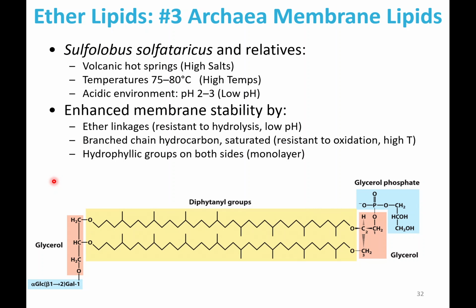Okay, finally, the third ether-linked lipid that we'll talk about are Archaea membrane lipids. So if we look at these Archaea, in particular this species, where do they live? They live in very, very extreme environments, like volcanic hot springs, where you have high salt levels, you have high temperatures, and also very acidic environments.